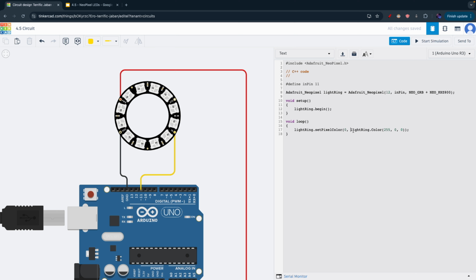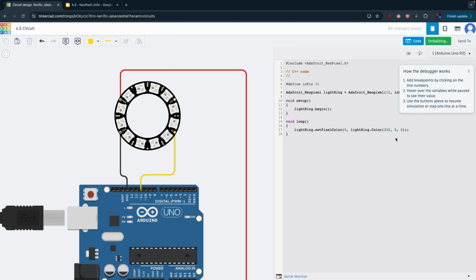And so this is how you put in the color for RGB, by the way, in the library when you call set pixel color. So it's going to be light ring dot color, okay? And why light ring? Well, why do we have to use this? Well, because we're controlling this based on an RGB perspective, right? So you have to specify what kind of color object we're going to be using.